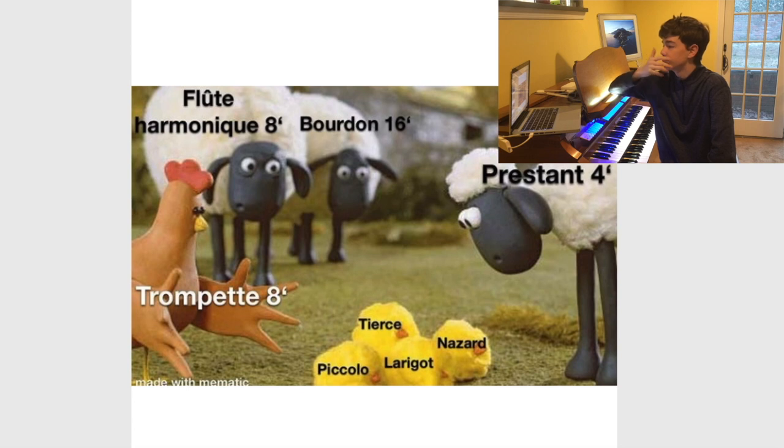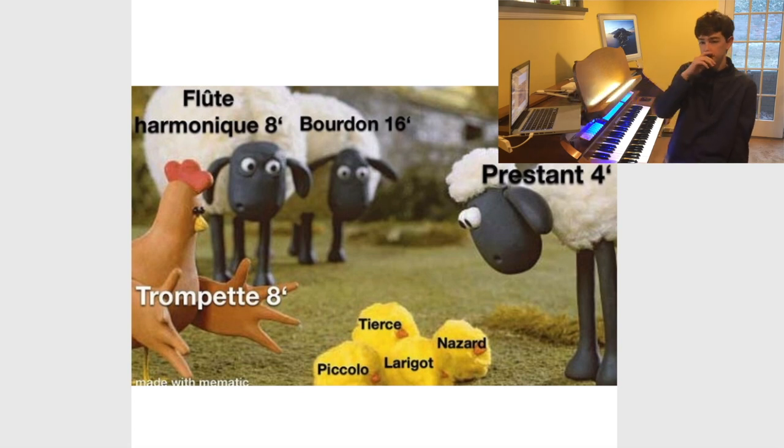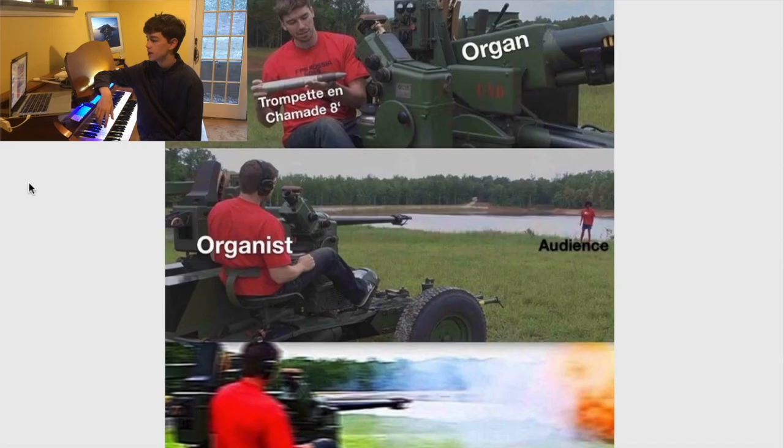I don't get why there are just flutes and bourdon in the background, but okay. I kind of see where this is going. The little chicks down there are supposed to go with the trumpets. Typically in a French organ, your trumpets, bombards, clarions, mixtures, and mutations would all be labeled in red and you'd activate it with the ventil pedal. We'd usually pull those out with the prestant, making your sort of cornet stop — trumpet en chamade organ.